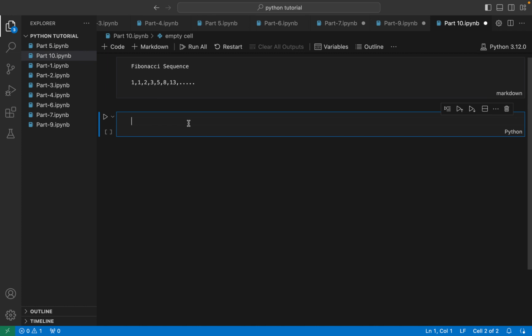So what I would encourage you to do is maybe pause and try to see if you could write your own code that would generate this sequence. I'll give you a hint: somewhere in your code, start by saying the first value I'm interested in is 1, and the second value I'm interested in is 1, and then see if you can generate the next value and the next value and the next value using some Python functions. That is kind of a hard task if you've really just been following along this series so far. We haven't really talked about algorithms and that kind of thing, but that's what we're here to do in this video.